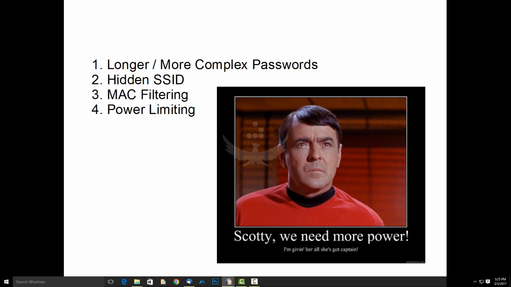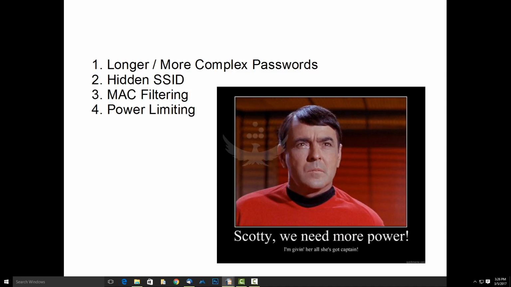And the problem is now your signal is far and it's getting out there. So people can go from having to be, let's say, in your house to actually just being in the yard with Yagi antennas, which are directional antennas, and amplifiers. Specialized compiled drivers allow you to push up the power on the actual device itself. You get a pretty good line of sight on a target, and you don't have to be close to that building at all.